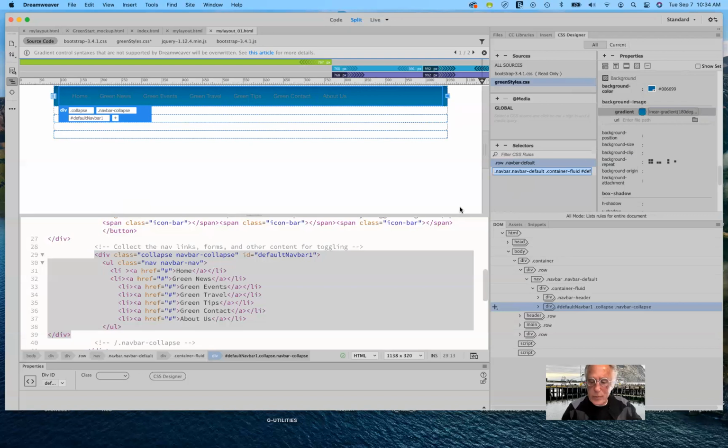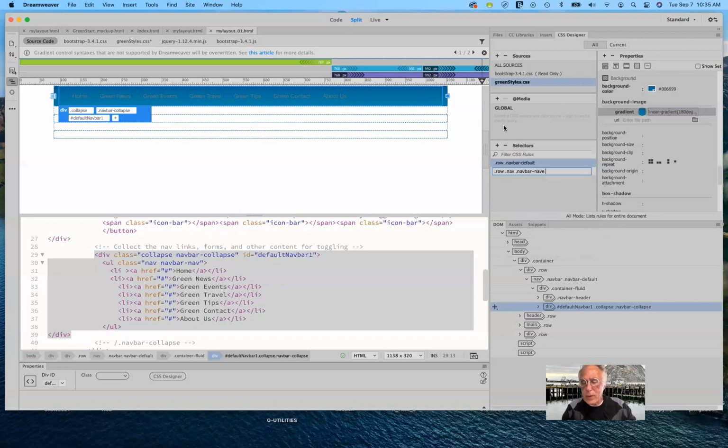And I want this one to be .row. So think of the naming of these as going from general to specific. Okay, so I have .row, and that's the row that was selected. I'm going to add a space here, and I'm going to have .navbar, hyphen, nav.